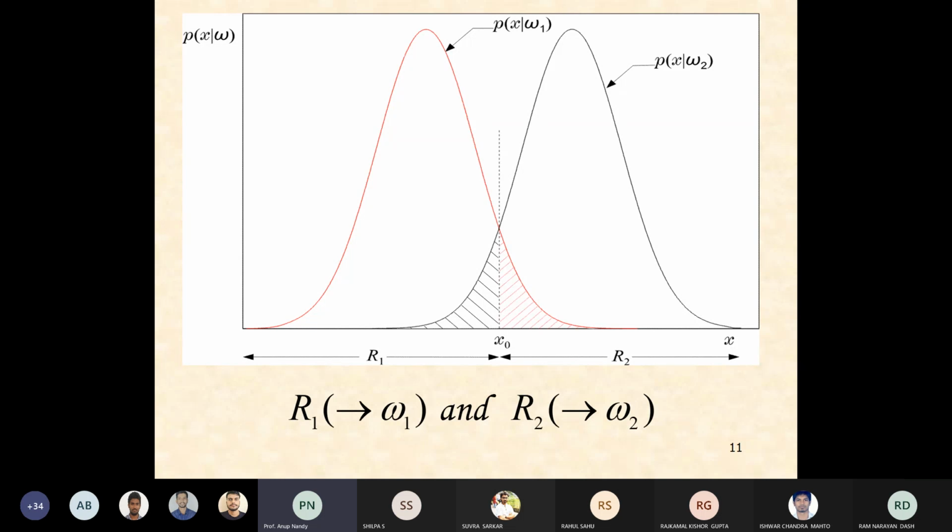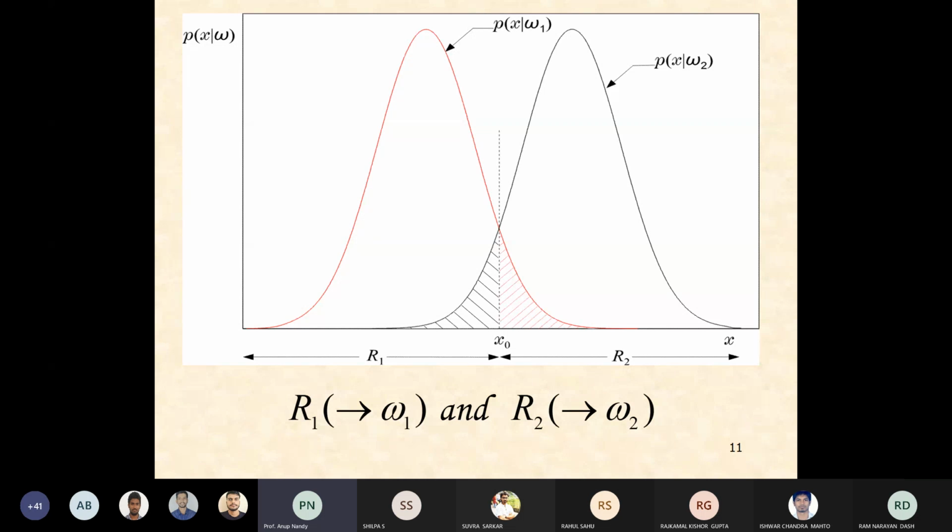If you assign the same importance to all the errors, that is fine, but the errors may have different weights. If the errors have equal weights, there is no question of this loss or these penalty terms. But if the errors have different weights, then you will have to think of a cost matrix, or a cost that needs to be incurred. How much cost you need to optimize.